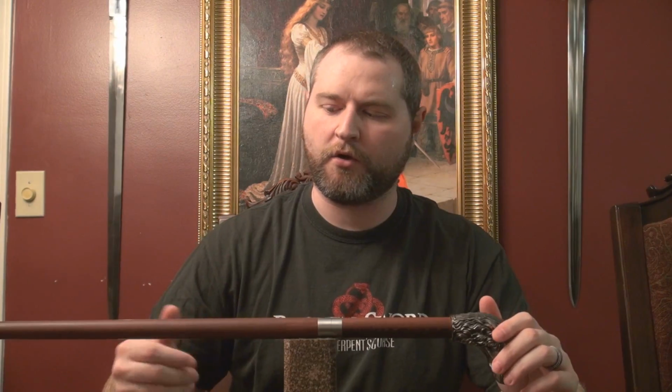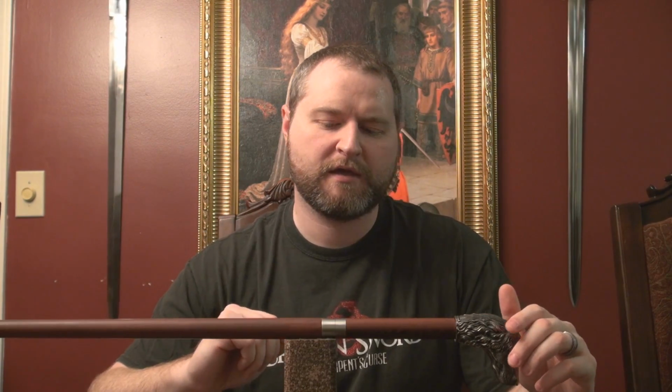I will say that the height of the cane is just about right to actually be used as a cane, although one of the problems is it rattles. That blade is very loose inside of its sheathing, and I think that actually detracts from this sword cane a bit. Now, this is something you see in a lot of sword canes that are productionized. I was hoping to not see it in this cane, but it's there. And it's noticeable even when you're just walking and using it as a cane. So it kind of defeats the purpose of having a hidden blade when you can hear it.